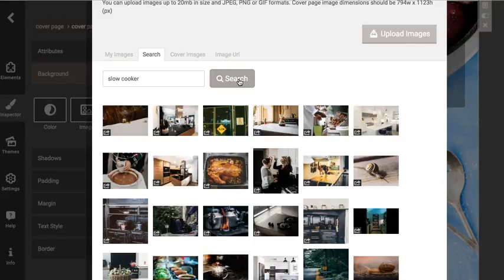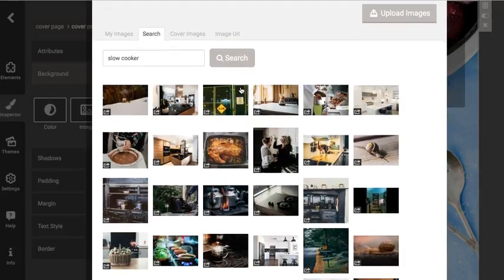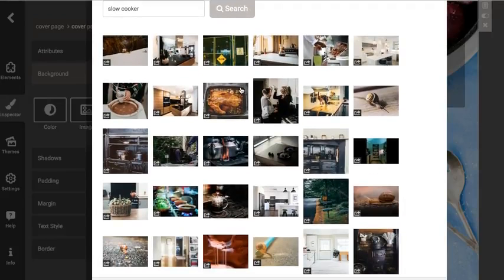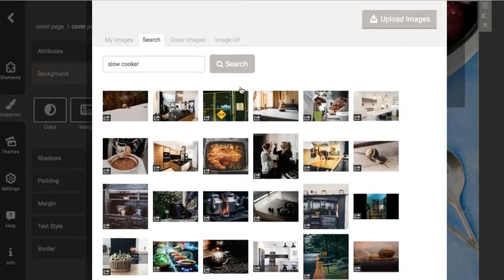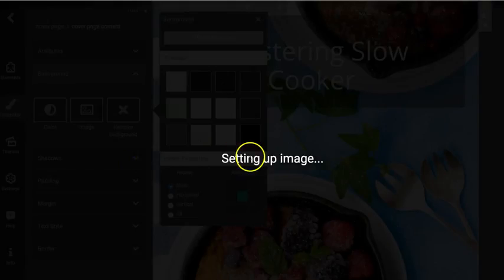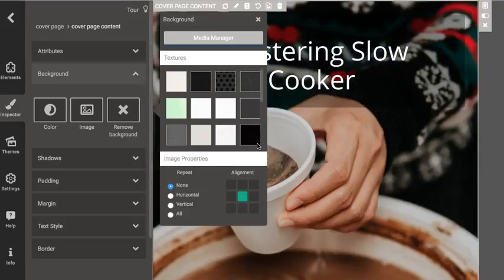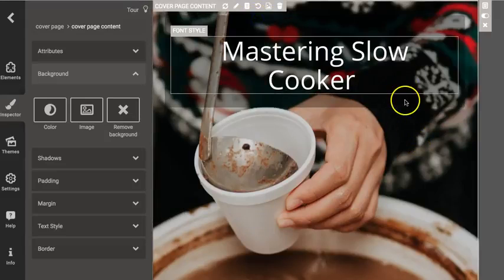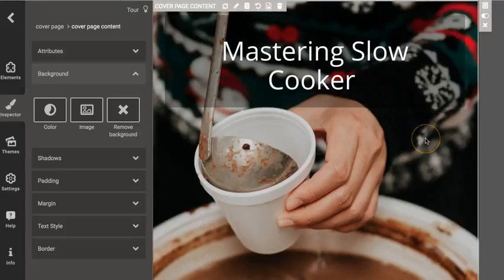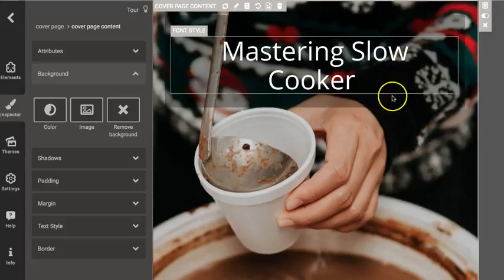Because you've got a tremendously powerful search engine here with the images. So you want to check that out first and see if there's something there that you might be able to use. And I see this one right here. This is one we used in an earlier demo. And so I'm going to use that. I'll pull that in here. Now, I want you to notice a couple of things. This kind of blends in now, makes that stand out really well.